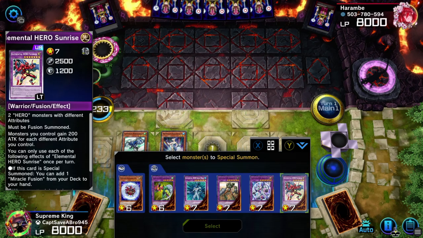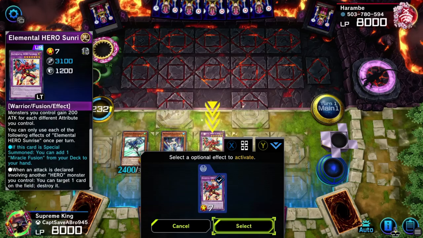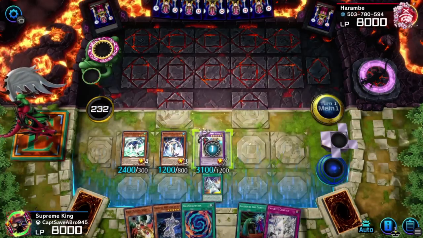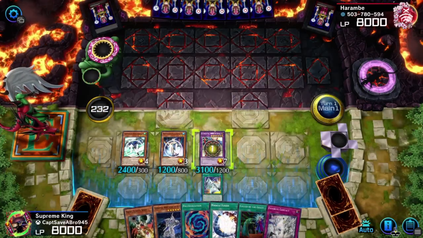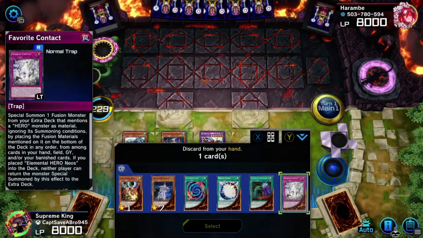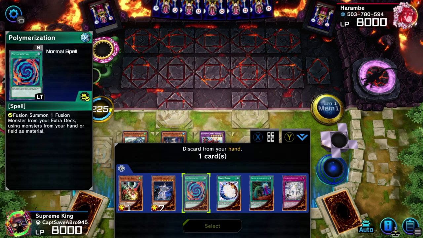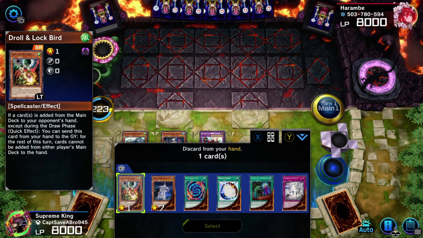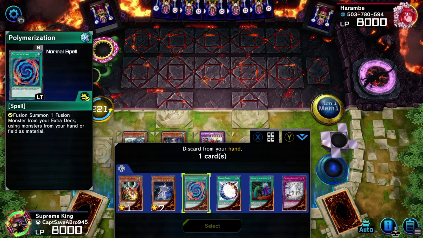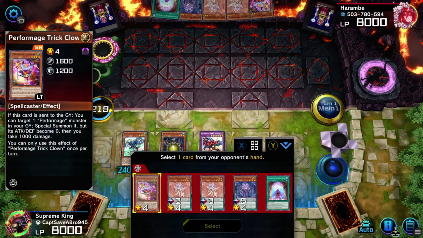I'm gonna special summon, obviously, him. And then I'm gonna get a free Miracle Fusion search. Pretty decent. And then I'm going to activate his effect, because why the hell not? And I'm gonna actually discard Poly. Okay, so what does he do?